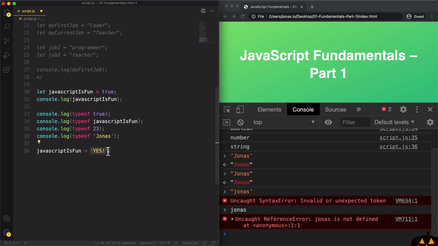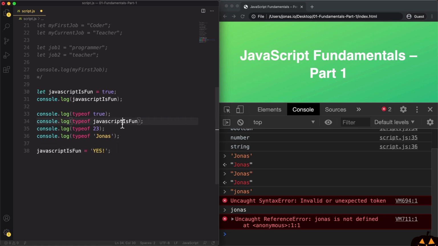And this is actually the first time that we did that, so it's important to understand what happened here. Okay. So again, we first declared a new variable with this name and assigned it this true value. And then down here, we changed the value that is in the variable. So using the box analogy from before, it's like initially putting a book in a box and then later taking the book out of the box and instead putting a phone in the box. And so just like here, we changed the content of the box. In our example here, we changed from true to the string of yes.